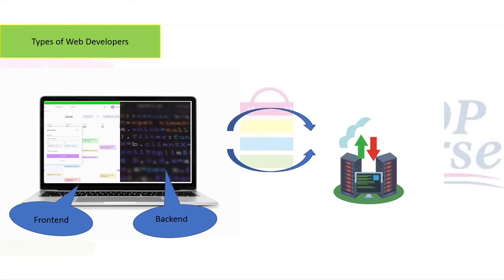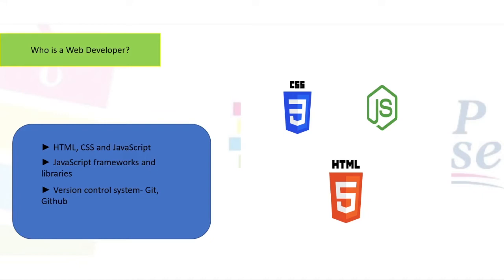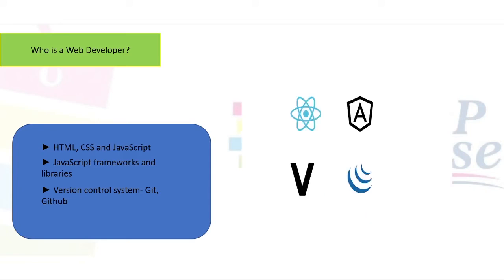So now that you know the different types of web developers, let's look at the different skill set of a web developer. The first of it is HTML, CSS, and JavaScript. These are required to create the front end of the application. HTML is used to format text, titles, headings, arrange graphics, and so on. CSS is a style sheet that allows you to alter and style different web components, be it spacing, font, size, etc. And then JavaScript is a powerful client-side scripting language, which is used for enhancing the interaction of a user with a web page. JavaScript also offers a wide range of frameworks and libraries.